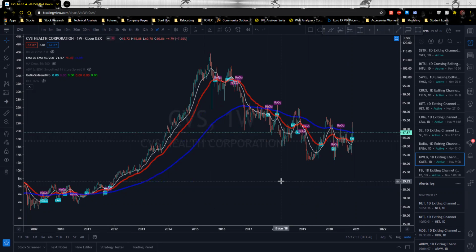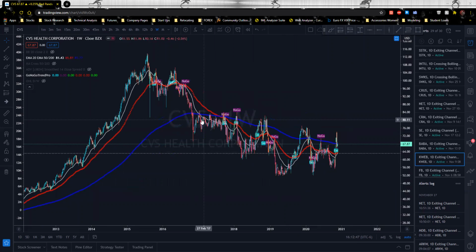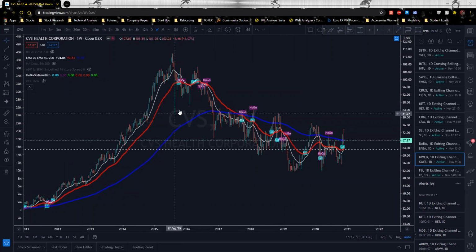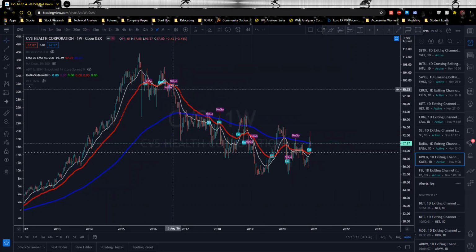So what happens is when you get that cross, when the 200 MA crosses over the 50, you're now in a downtrend, because if the 200 MA is catching up to the 50 MA, that means you're in a downtrend. In this case, it was in a great uptrend, going from like 2011 all the way up till about 2015, 2016. Then it reversed into a downtrend starting around this time, but the cross is around here. So it's definitely surely in a downtrend. The 200 is the blue line and the red is the 50.